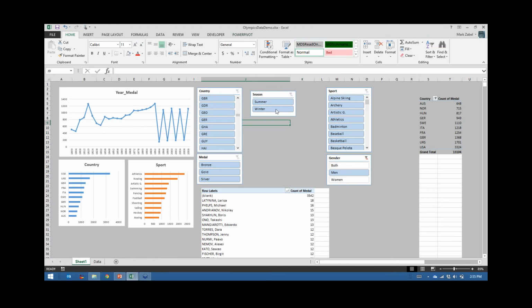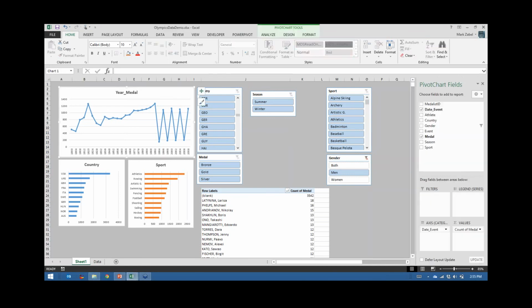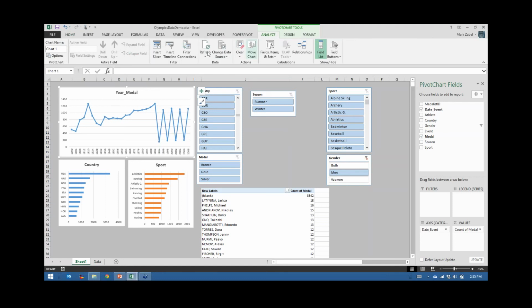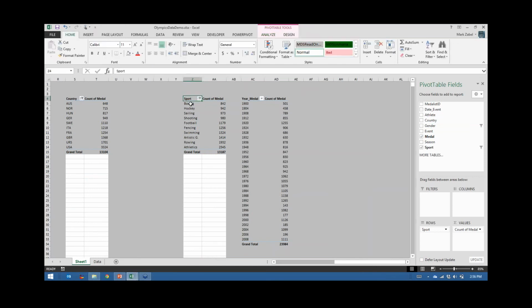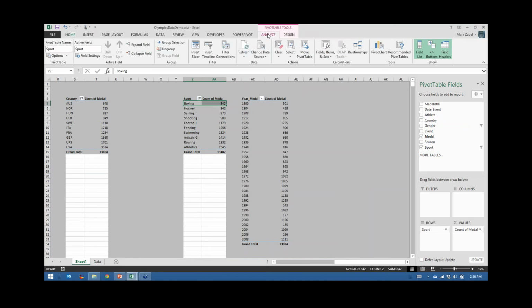So, yeah, in 2010, again, the slicers will be. Honestly, I don't recall whether you can click on the chart and analyze and then do slicer. I don't remember whether you can do that, but I know for a fact that in 2010, if you click on the pivot table anywhere in there and click Analyze, you will find Slicer. It's going to be somewhere in your pivot table tools. You'll find Insert Slicer, and you can add that in, and just by clicking that, you'll be able to add the slicers that you want.